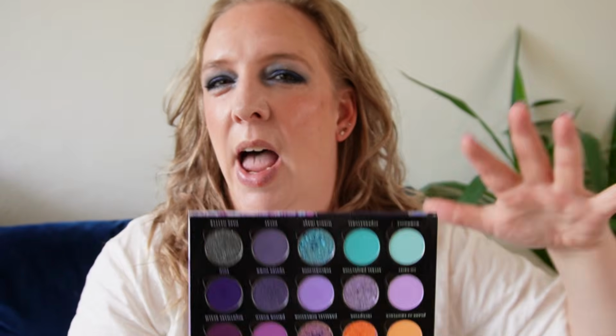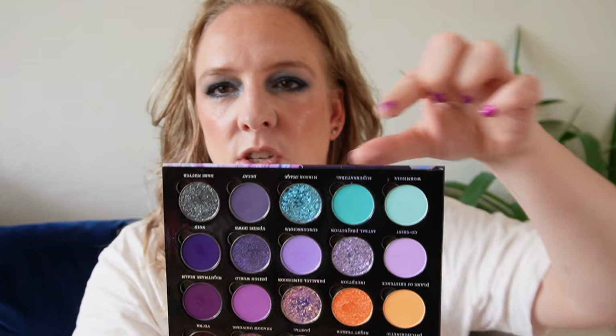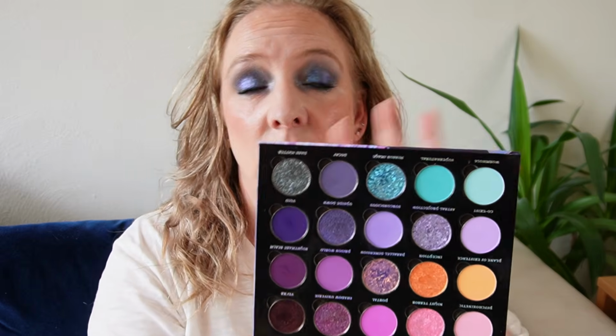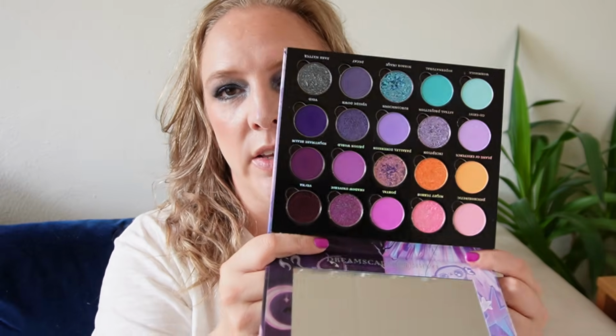It's got the lilac-y shades that are in the color season palette, and then these aqua shades that are in the palette as well. So I think that this can work really, really well if you want more depth, if you're a spring, then this can be a nice, colorful yet glam eyeshadow palette for sure. So therefore, I think that this one is another great pick if you're a spring.